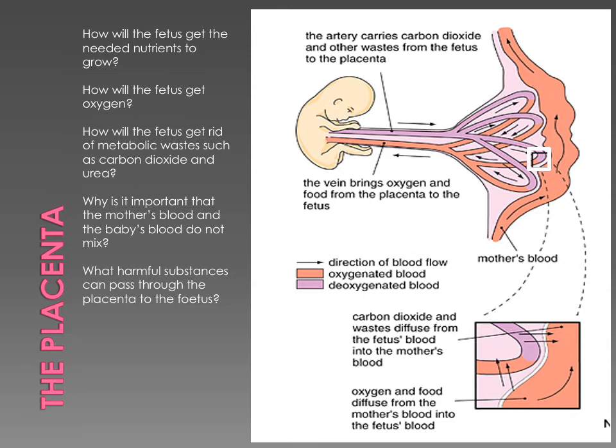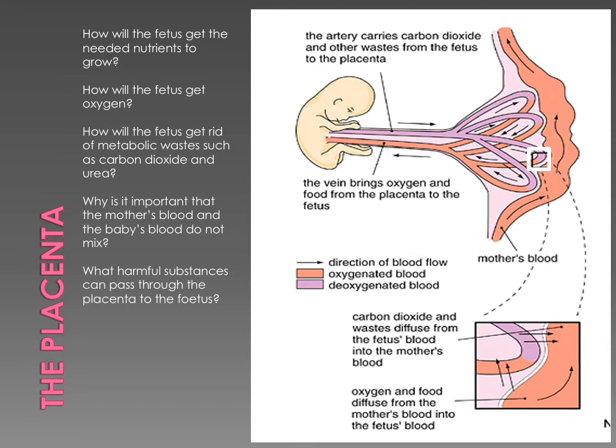So we started with an egg that was fertilized and we gave it a different name. We called it a zygote. And then the zygote started to divide into many cells, and now this ball of cells was called an embryo. And then this ball of cells starts to take the shape of a human being, and now we give it a different name. We call it a fetus. Okay? So we have different names for every stage.